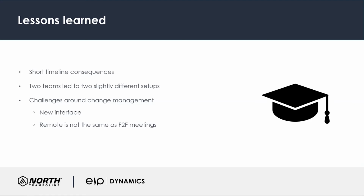One with the NAV 15 and the other team with an almost manual way of working. Now work in the same system-supported way. And it was the team having NAV as a background leading the project. And with the other team in another country, not being able to travel due to COVID, we have had some misunderstandings along the way, which we're still dealing with.